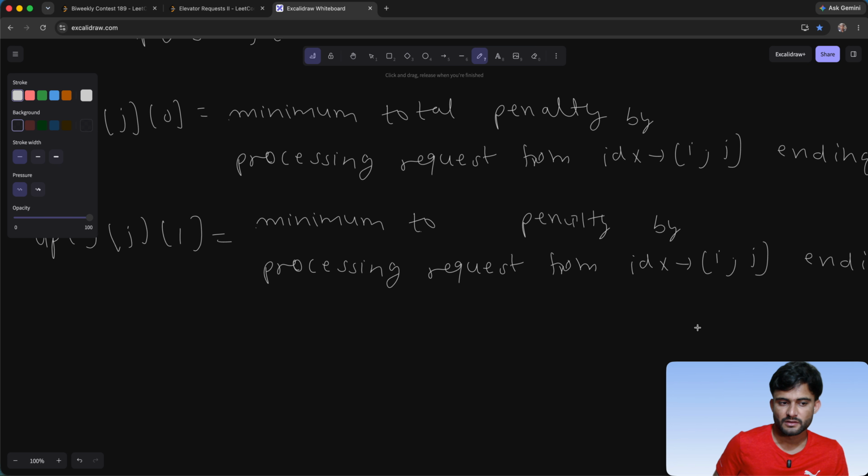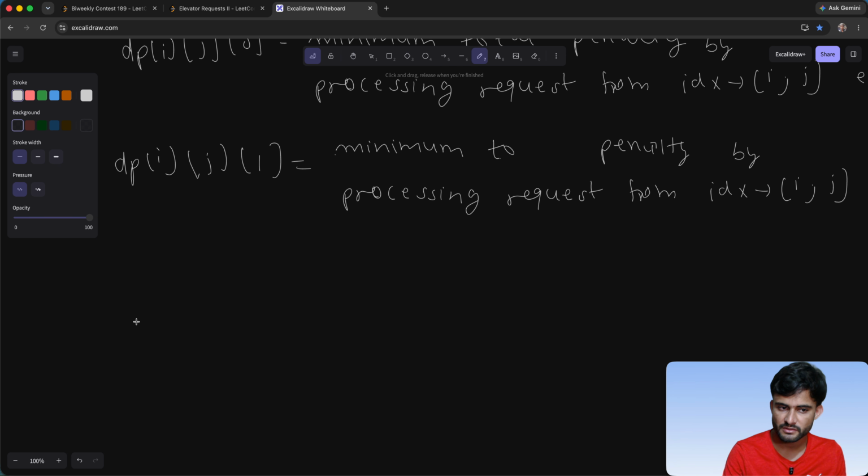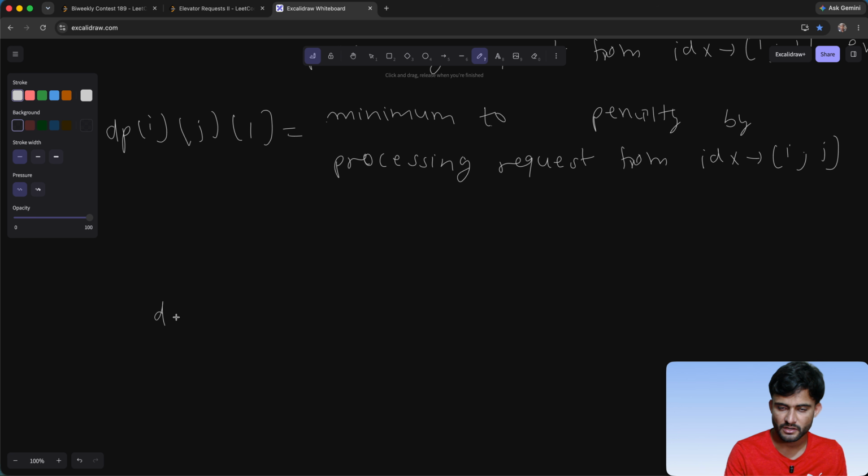Okay, what will be your answer? You need to process all of the requests, and it doesn't matter at the end whether you are on the left side of the array or on the right side, meaning on the 0th floor or the n minus 1th floor.